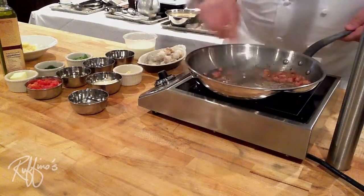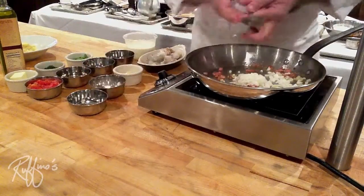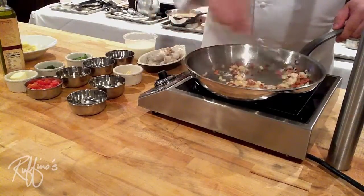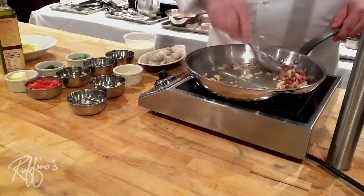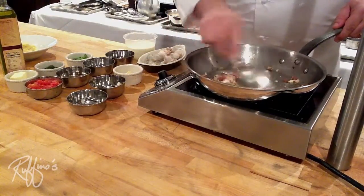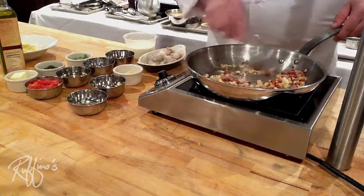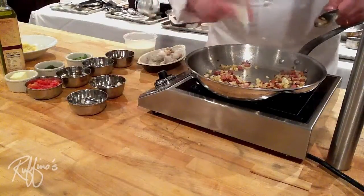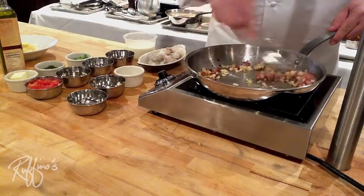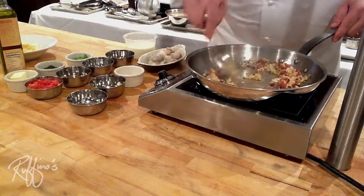Once we begin to render our tasso, we're going to add some diced onions and cook these for just a second. We're not really looking to get any color on them — you just want to begin to bring out some of the sweetness in the onion. Keep the pan moving so your onions don't start to burn. Now we're going to add some garlic. It's important that you don't let your garlic burn because garlic will turn brown and get bitter. You only want to cook garlic for about one minute just so that the oils begin to release.